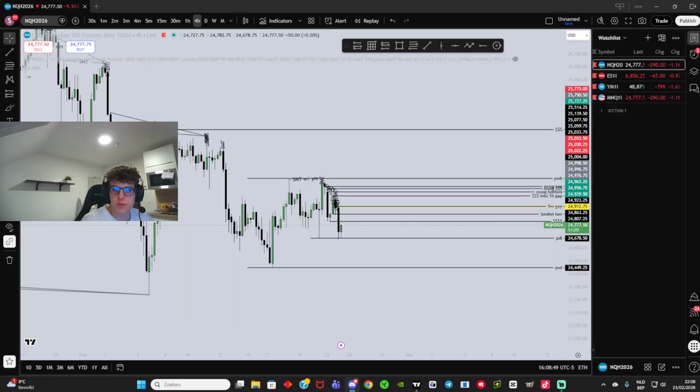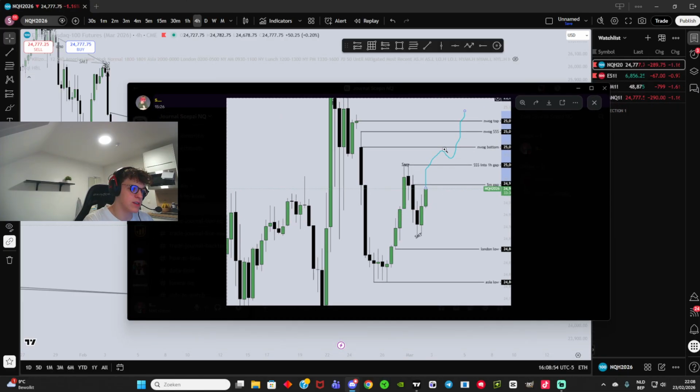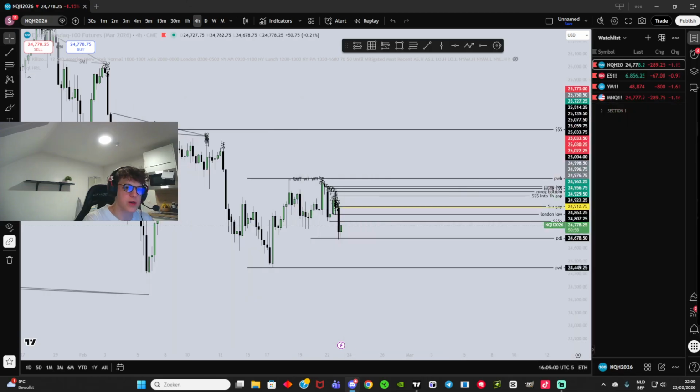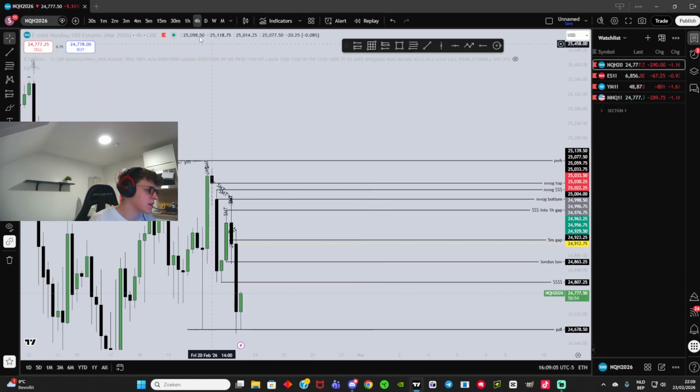And then for my bullish scenario, obviously I could also see some bullish setups, so this is what I wanted if we were going to be bullish: closes above the liquidity here and then fills up the whole new week opening gap. But I was bearish and that is exactly what happened.